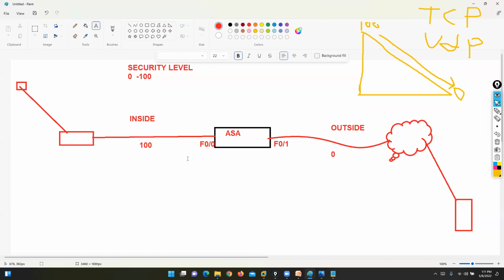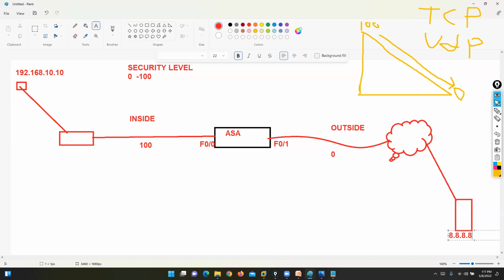What was your question? My question is, if I want to allow HTTPS, port 443? Yes, you can configure an ACL rule. By default TCP and UDP is allowed.